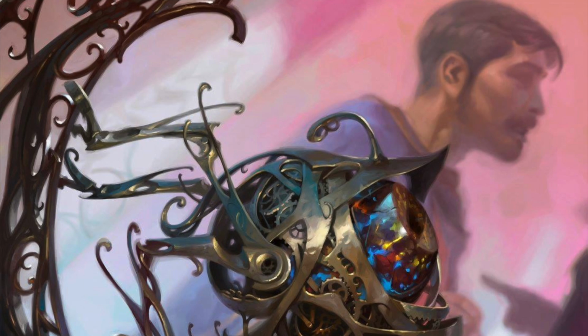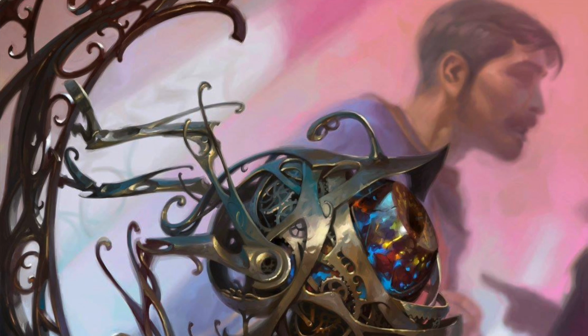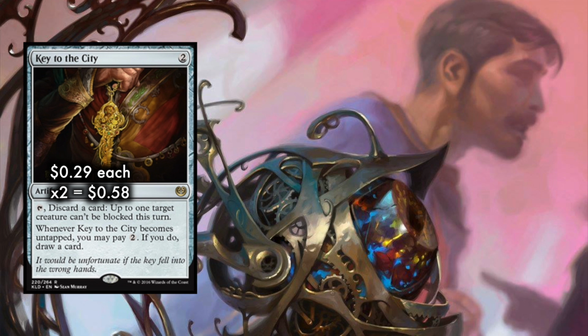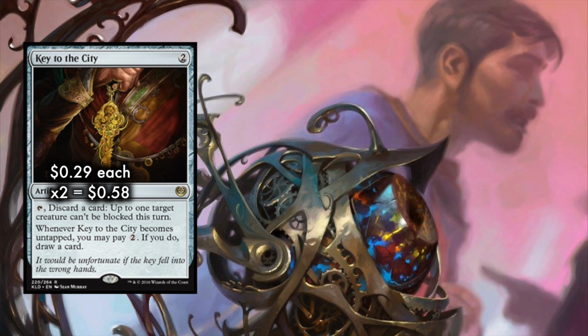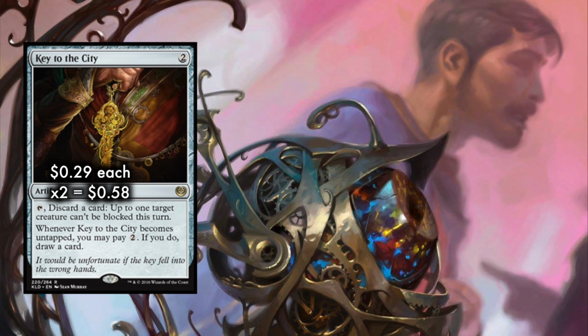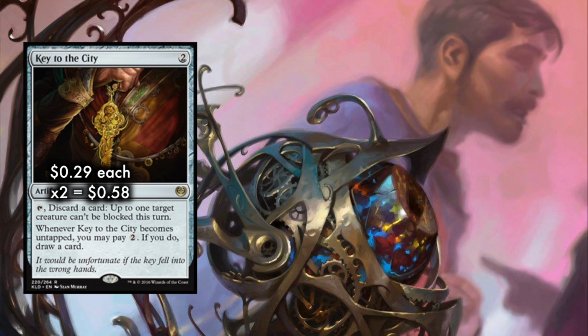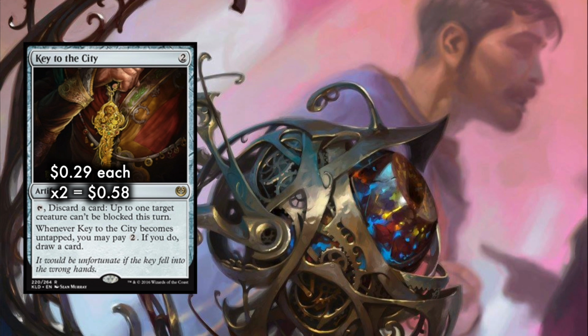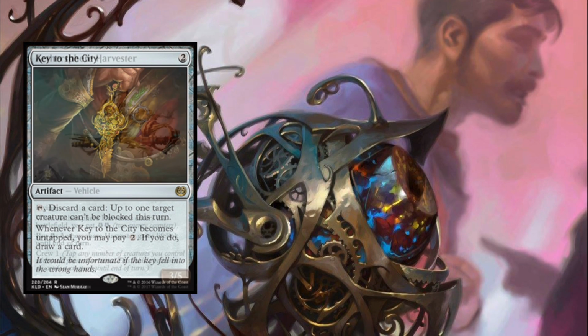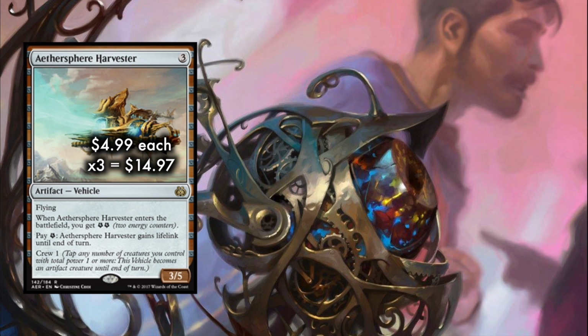Let's start with our delicious artifacts. We already mentioned Key to the City, which costs 2, lets us tap to discard a card, and up to 1 target creature can't be blocked this turn. What's nice is that when Key becomes untapped, you may spend 2 to draw a card. The interaction with either Ravenous Intruder or Construct is obvious and explained already, but we're also going to run 3 Aethersphere Harvesters, which is a pretty powerful card in its own right.